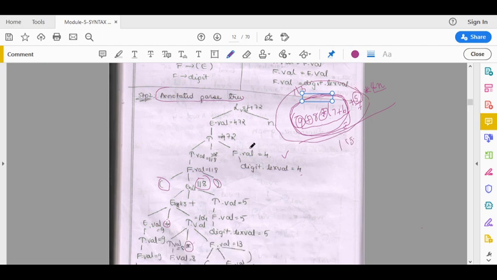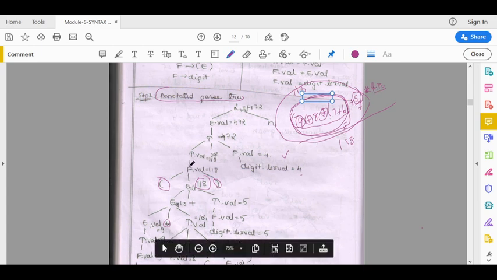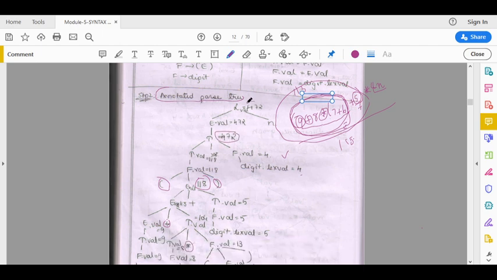Okay, value of 4. So 118 into 4, I get 472. So 472 is the value which will be pushed. This is how exactly things work whenever you give this equation into any of the calculators, right? Usually we just enter this and hit enter at the end, right? When you hit enter, these are the things which actually happen in the compiler on the back end.